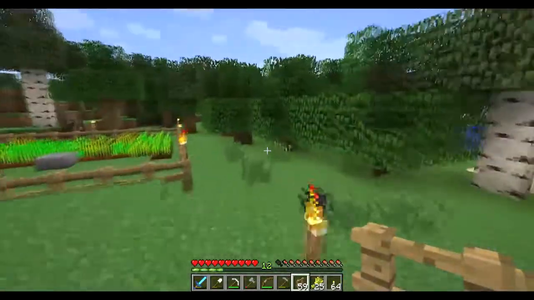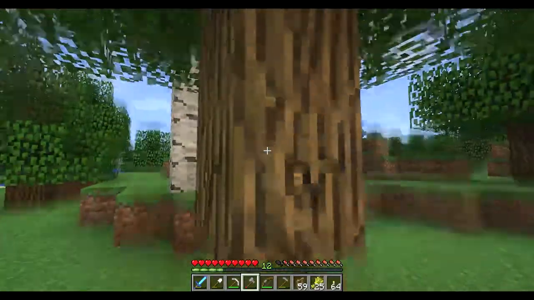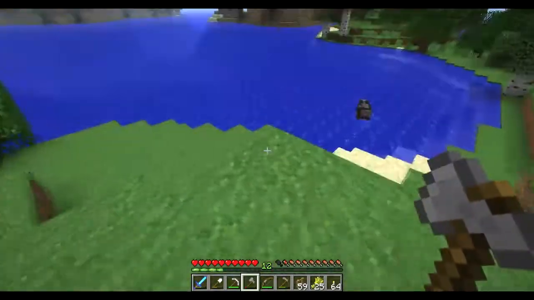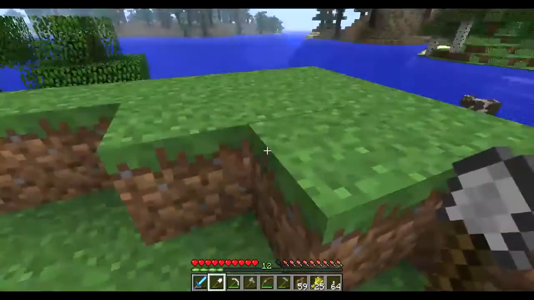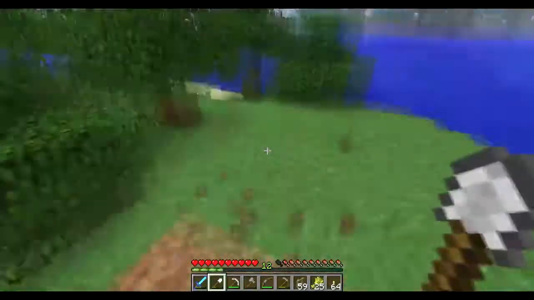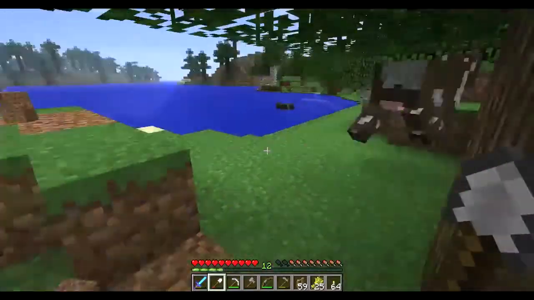Okay. So there's a cow. Now I think what I'm going to do is sort of clear this area out here a little bit first. Make sure there's no creepers over on the other side of this. Good. I've only got the one shovel, but let's, this little hillock has got to go. I'm not ready for you yet.